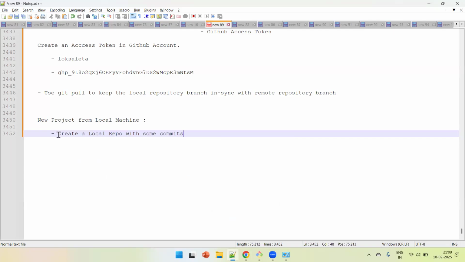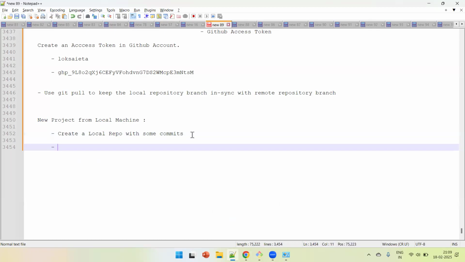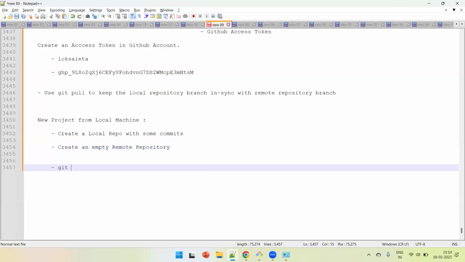And you have to properly test your changes. Once the changes are ready, then you have to create an empty remote repository. Just create one empty remote repository. That's it. Once you have the repository ready, you can use your git push command.